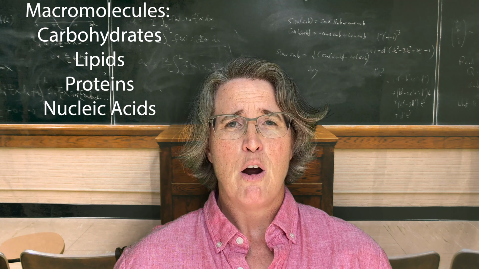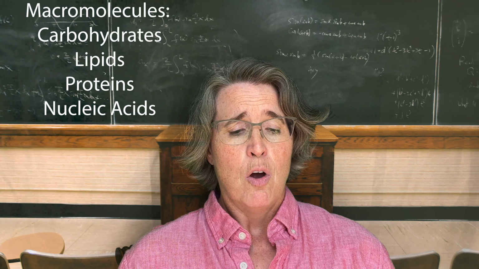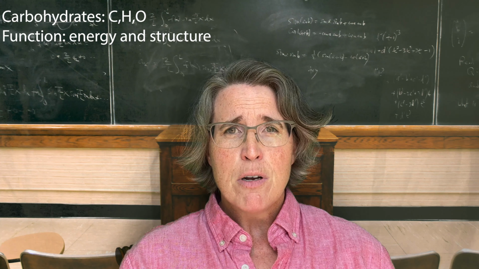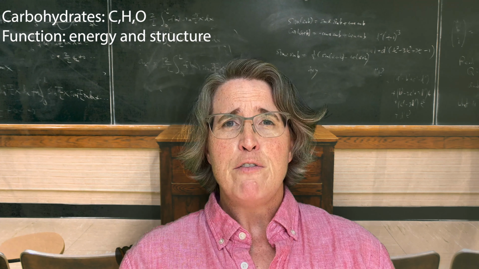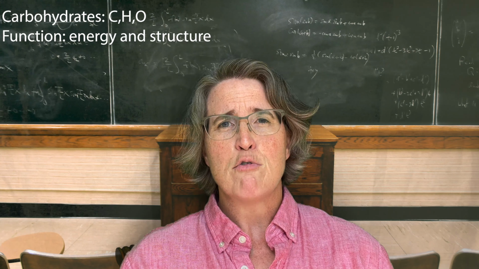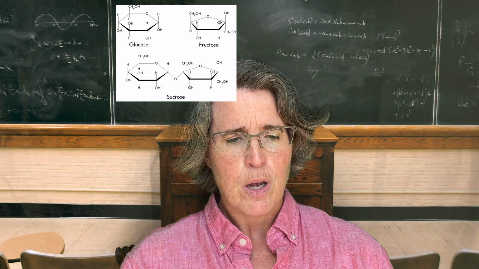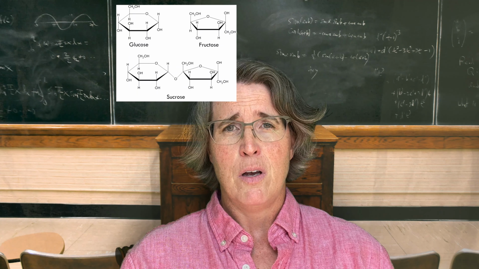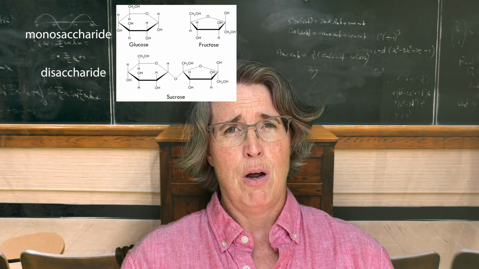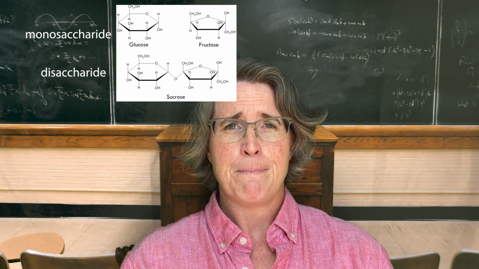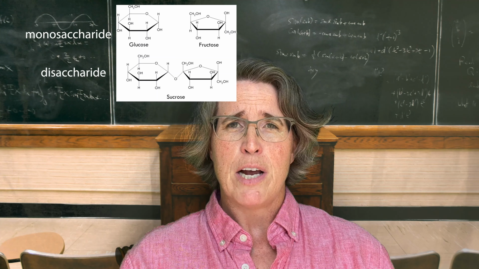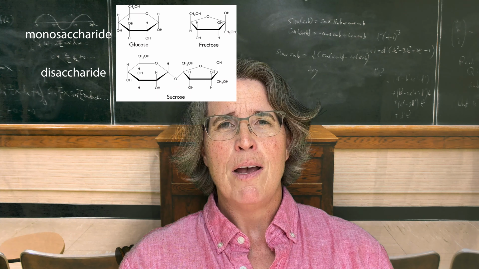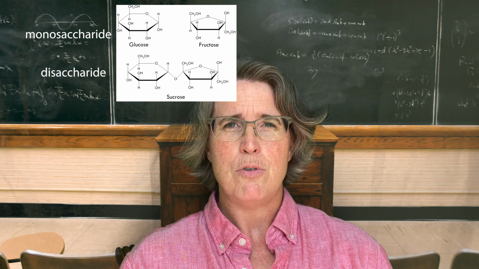First, an overview of the carbohydrates. Carbohydrates contain carbon, hydrogen, and oxygen, and they function as either an energy fuel molecule or a structural molecule. There are different kinds based upon their size. The simplest, which only contain a single sugar, are called monosaccharides. 2 monosaccharides joined together form a disaccharide, and that is known as a glycosidic bond that holds those 2 monomers together.